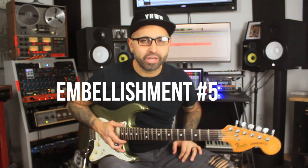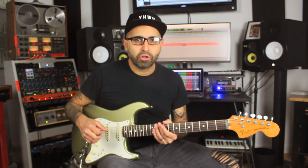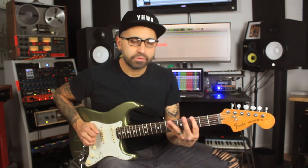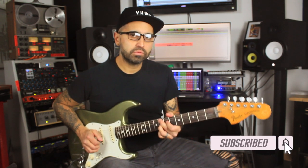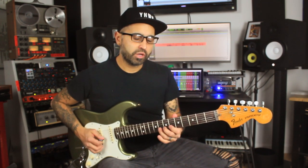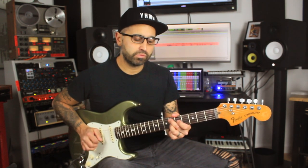One last one — this is one of my favorites. It's super simple, very bluesy. It's got that Clapton thing, that John Mayer thing, that Stevie Ray Vaughan thing. Very soulful, you can apply it in really any genre. It's coming out of your minor pentatonic scale — from that flat 7, an octave higher — and instead of playing each note we're going to slide up, so you get something like this.